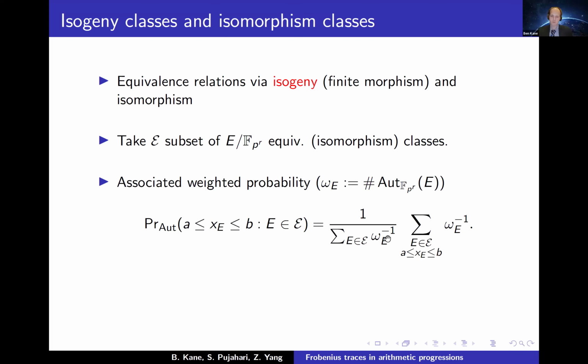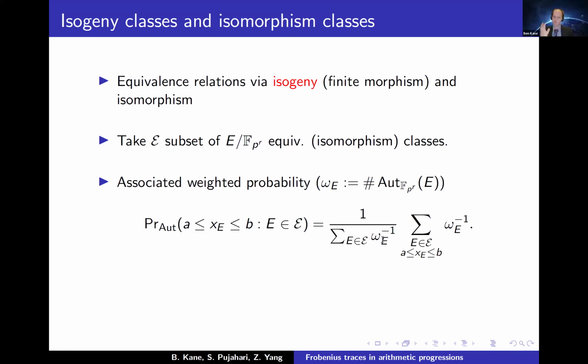Now, essentially, there's a sort of regular reason to normalize by the number of automorphs of the elliptic curve. So it has some symmetries. So we sort of divide out by the number of symmetries. We take a weighted measure, but basically it's a weighted average. So this is usually one. There's not too many of these automorphisms. So more or less, for most cases, it's one. So let's just say that this is basically just the probability. It's a slight weighting on the probability because it's sort of more convenient.